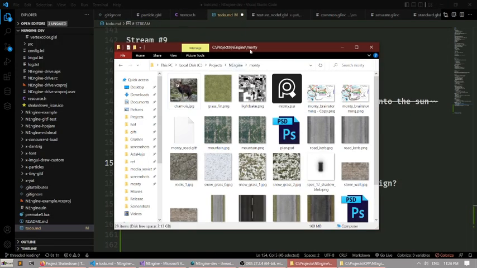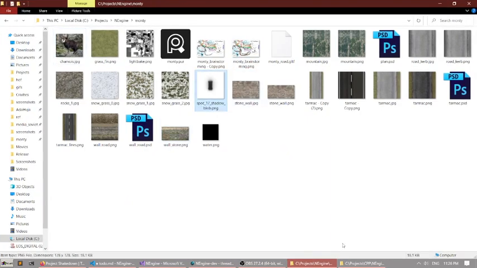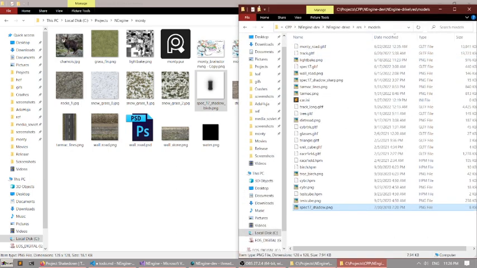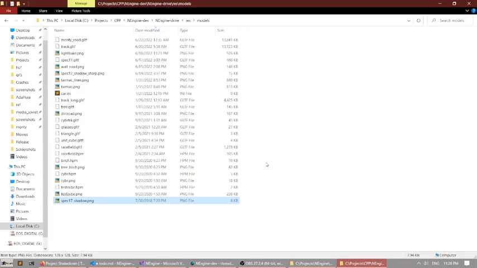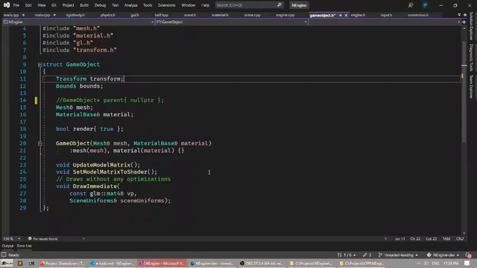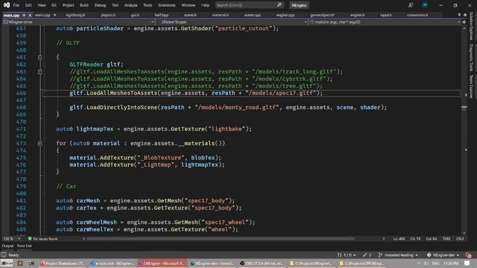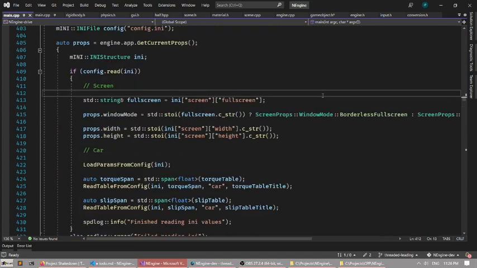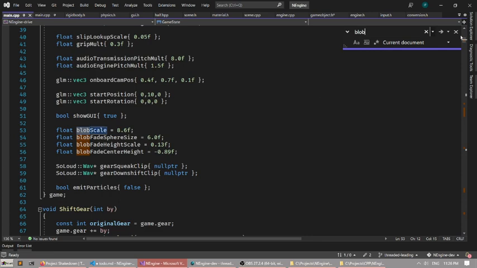And so let's say that I copy this into my project. Now we're going to use this spec shadow blob for our blob texture. Blob scale is 8.6.